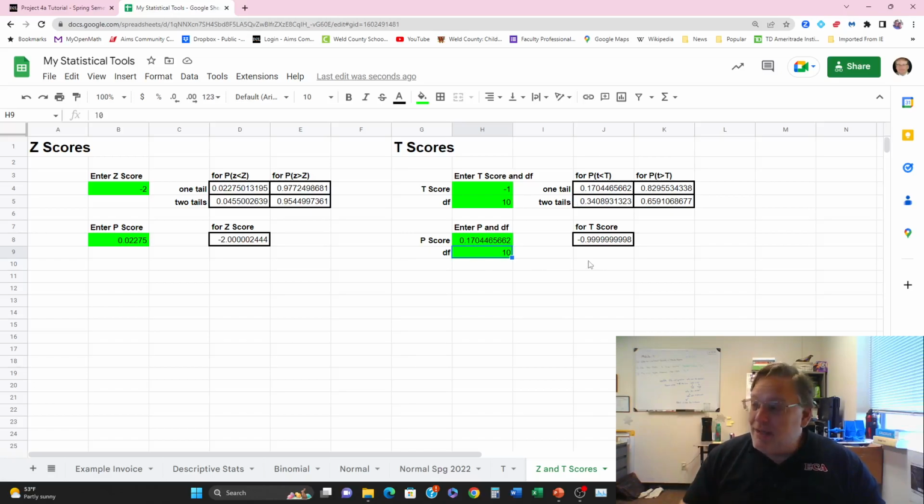And that will come in handy because sometimes we're wanting to find probabilities from z or t values, and sometimes we're wanting to take z or t values and get probabilities out of them. And that'll become more clear as we work with these things a little bit more. So hopefully that is helpful to all of you. I think that's the last thing that we'll need to do here in order to complete out project 3.